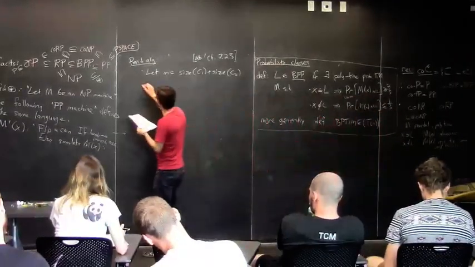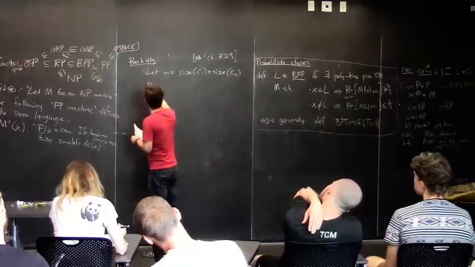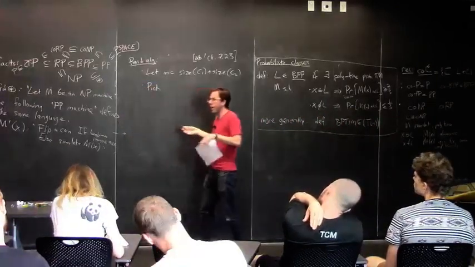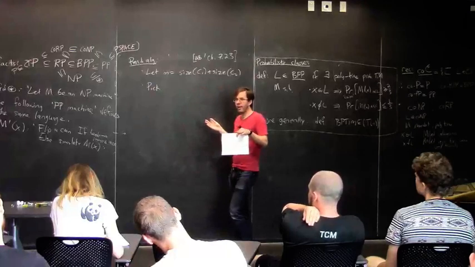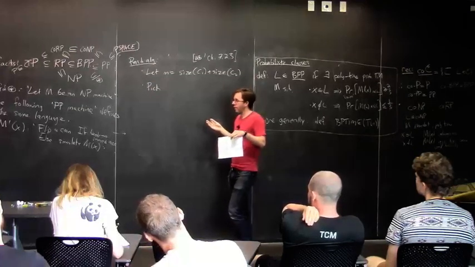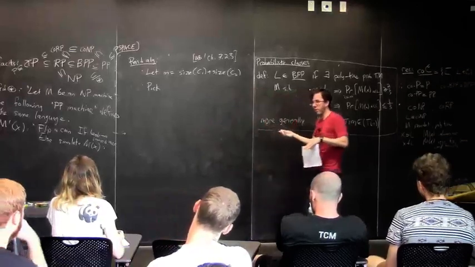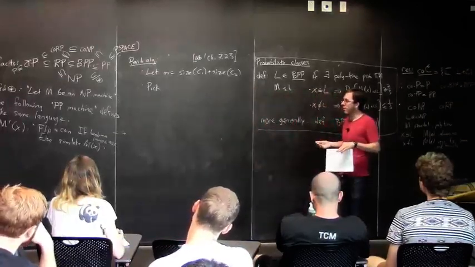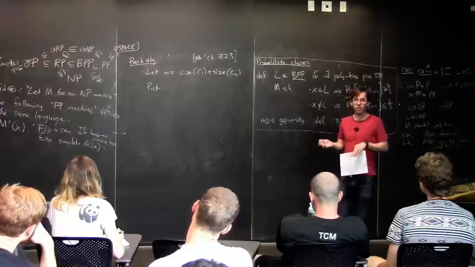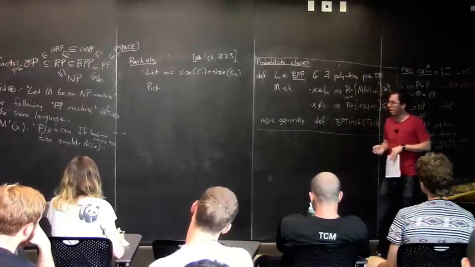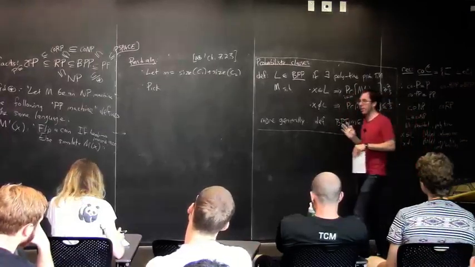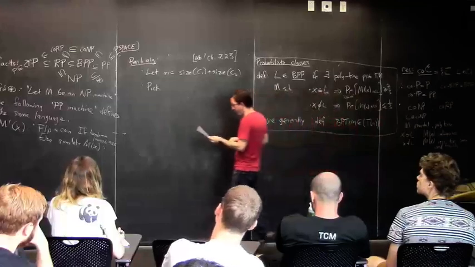Okay, so here's the algorithm, and here's the random part. Just pick random inputs. The basic idea is pick a random input, evaluate both circuits on it, and if you get the same result, just guess that C1 is identical to C2 or computes the same function as C2. And if you get different results, then you know for sure that C1 and C2 don't compute the same function. There are slight twists on this idea, but that's the basic idea.